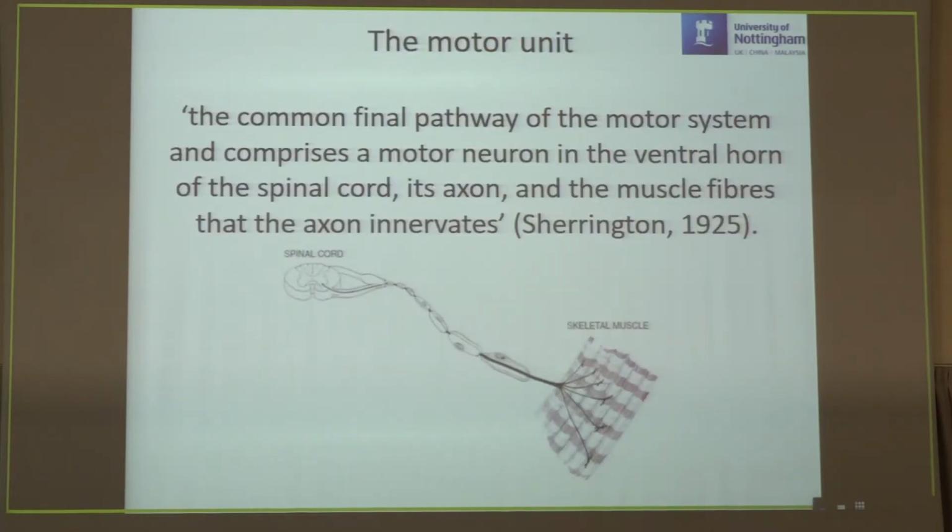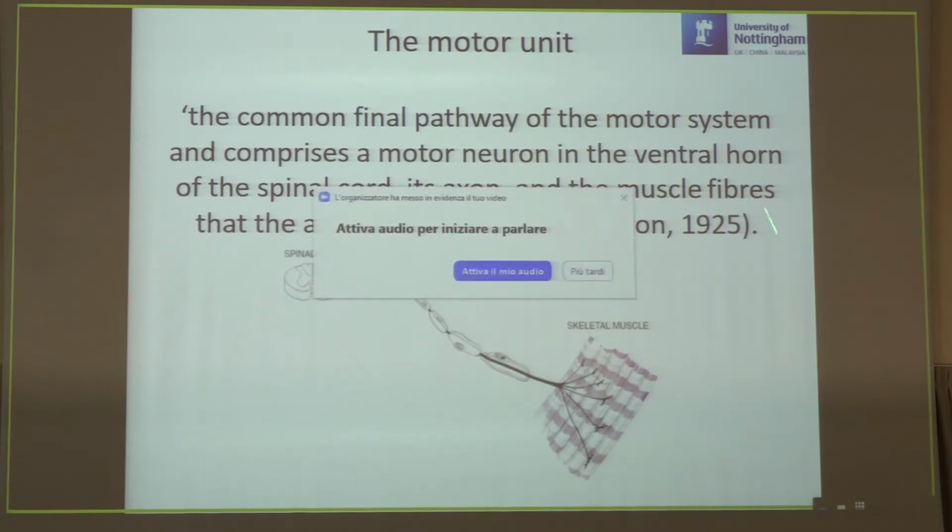I don't think we need this definition, but we'll get a quick recap anyway. When we talk about a motor unit, we're talking about both nerve and muscle tissue. Every single fiber that's innervated by a single axon is part of the same motor unit. And the definition we have for this is around 100 years old, and we still use it.